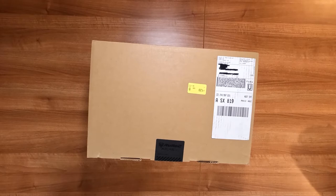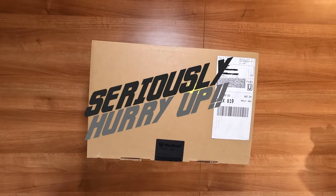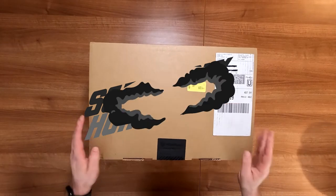Which will be embarrassing if you open it and it's the Riddler. It would be, but it does say Batman on the box. So here we go.